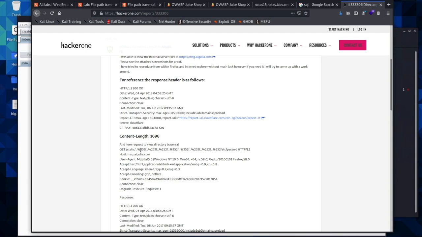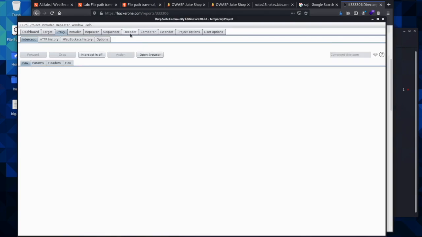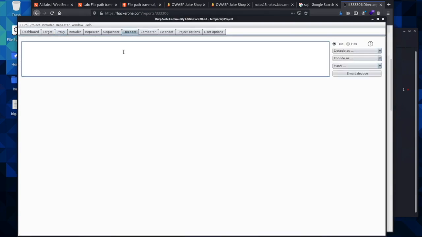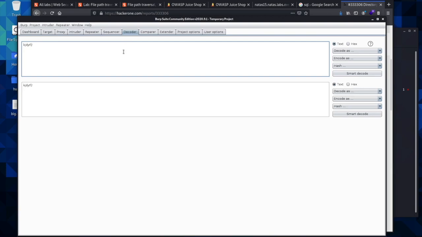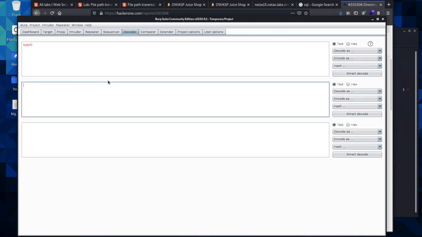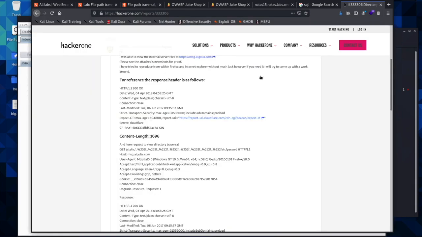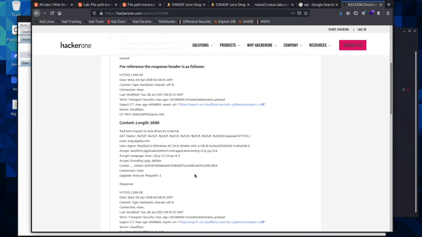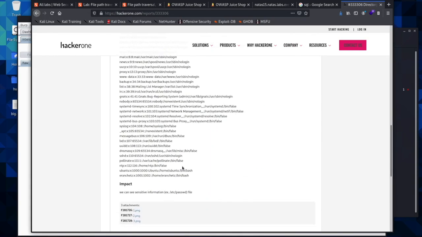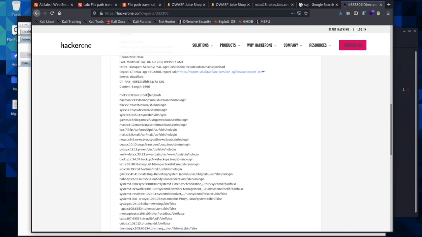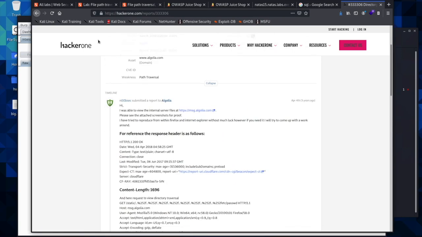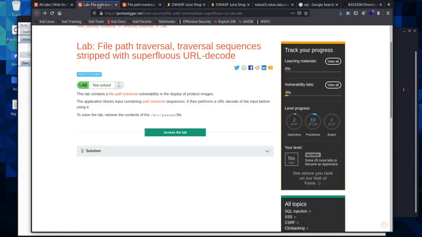And so you can see here, this is the URL encoding. A simple way to look at URL encoding is you can come over here to the decoder, type in some gibberish, and then encode it as URL, and you will see the URL encoding pull down here. What we are going to be doing is something very similar to what this guy has done here. You can actually see he pastes it, and it pulls down the file that he should not have access to.